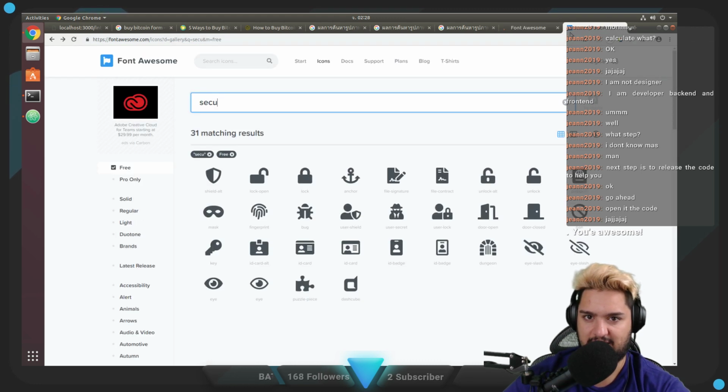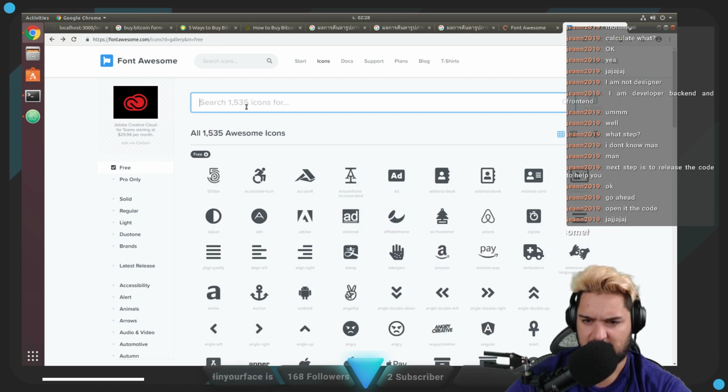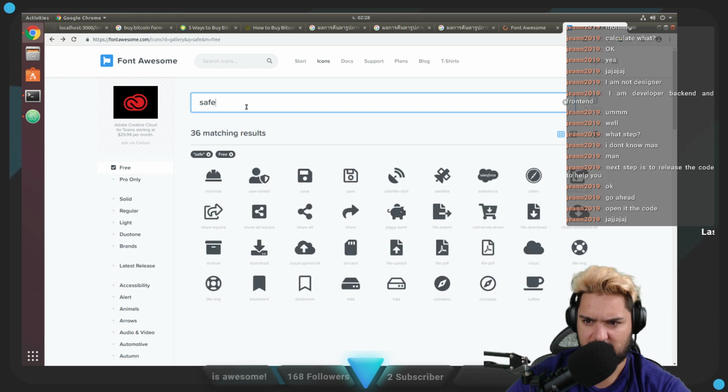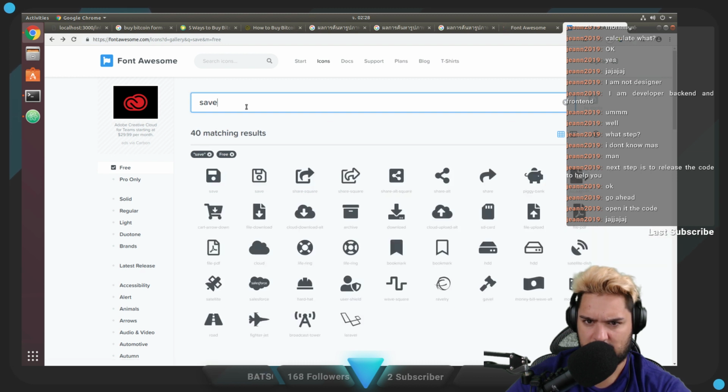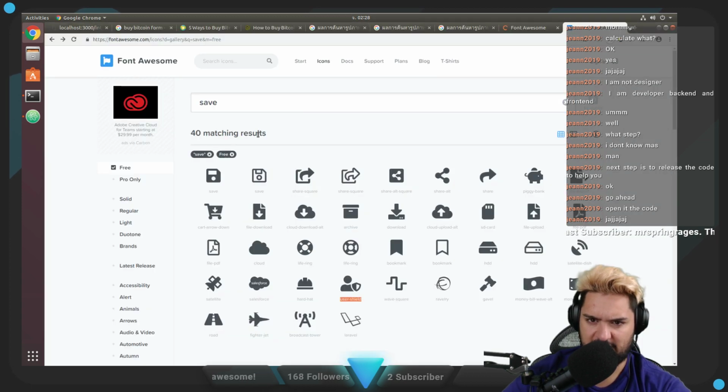Okay, now we secure. What else do we have? Like safe. Yeah, user shield maybe. Right, settings.